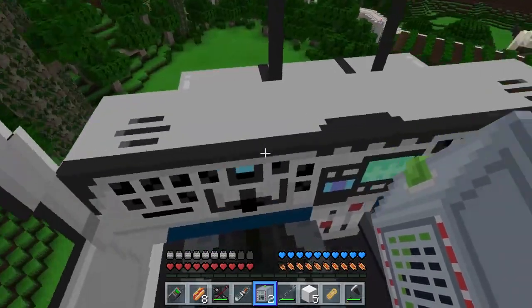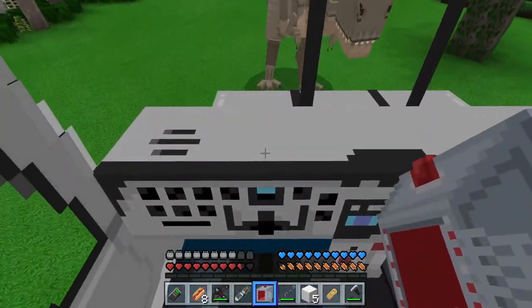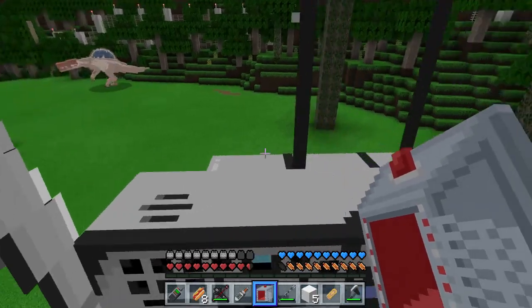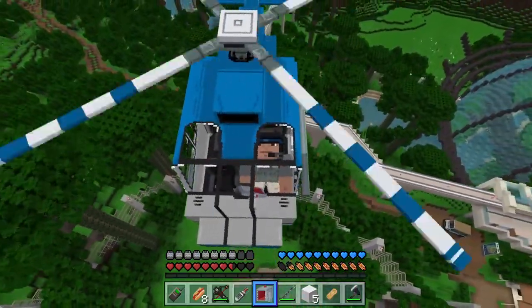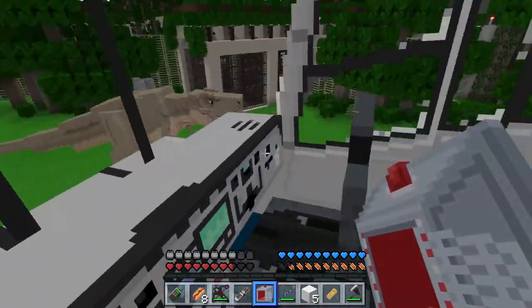Hold on. First, we're gonna land in the safari this time. There's the T-Rex. There you go. How you doing, buddy? Can you get me in here? Can you actually get me in the helicopter? Ooh, I don't think he can. Oh, no. Yep, he definitely can. Okay, there's a Spino. Let's bring him over to the T-Rex.